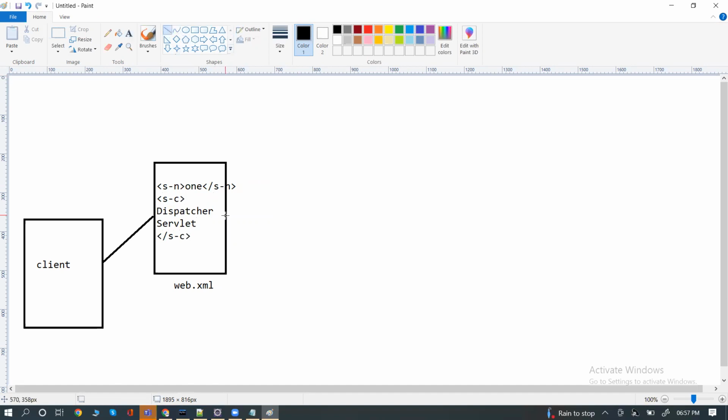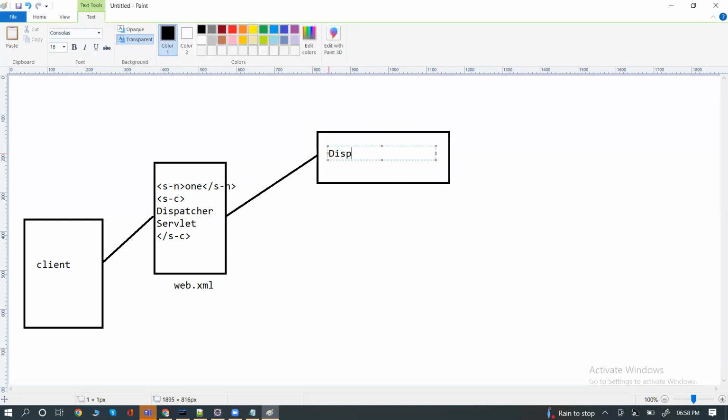So next, this dispatcher servlet sends to a front controller. These are internal things. These are predefined classes. We are not writing them separately. Already the class is written. That is nothing but the dispatcher servlet, known as the front controller.